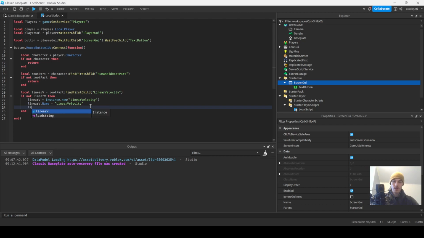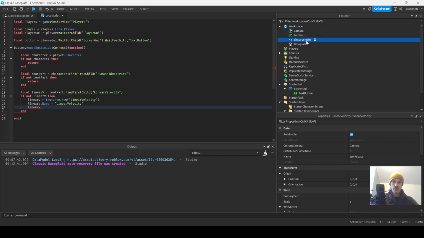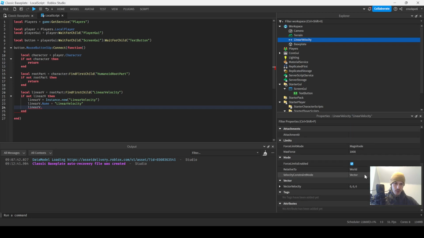Then we're going to be doing linear v dot, what are the, I forgot the properties for linear velocity. All right, I'm trying to think about what I'm looking for here.